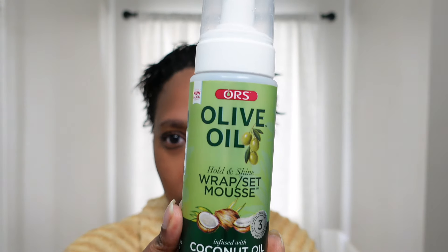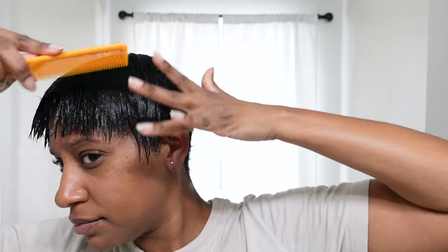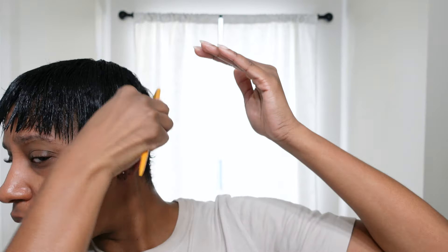I'm using my olive oil wrapping mousse. I didn't do my routine cut in between my relaxes — I just let it grow, and it grew long, so I ended up cutting off a lot of my hair. It's pretty short now. I took some off the top too, trying to make it more boxy at the top. That's why I love my short hair — I can play with it so much. When I first cut my hair off I had a mullet, then I grew it long, and now I'm going for a more boxy look, like that Tony Braxton style she had in the 90s. I'm hoping after I mold my hair down it turns out how I'd like.